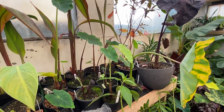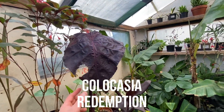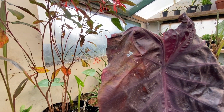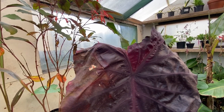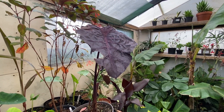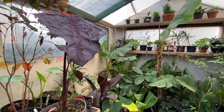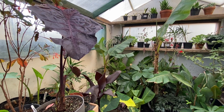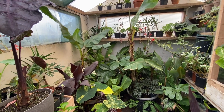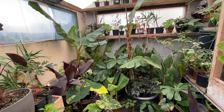Just more different varieties of colocasia in here. This one is my Redemption — that was outside until recently. This is a great example of what not to do — it's dying back and bits like this are going to cause problems: you can see fungal issues starting, which is down to the cooler, damper days, high humidity, and lack of airflow. Lack of airflow is massive — that's why on the warmer days it's really important to get the doors open on your greenhouse, and ideally run a fan on a timer as well.